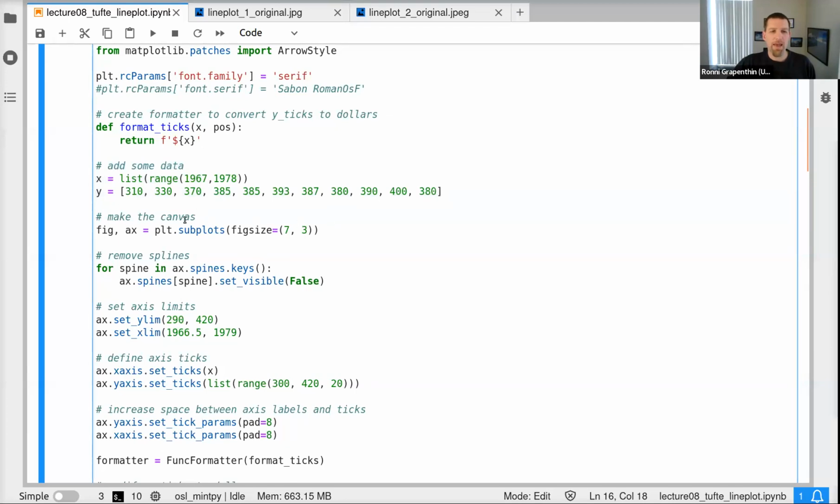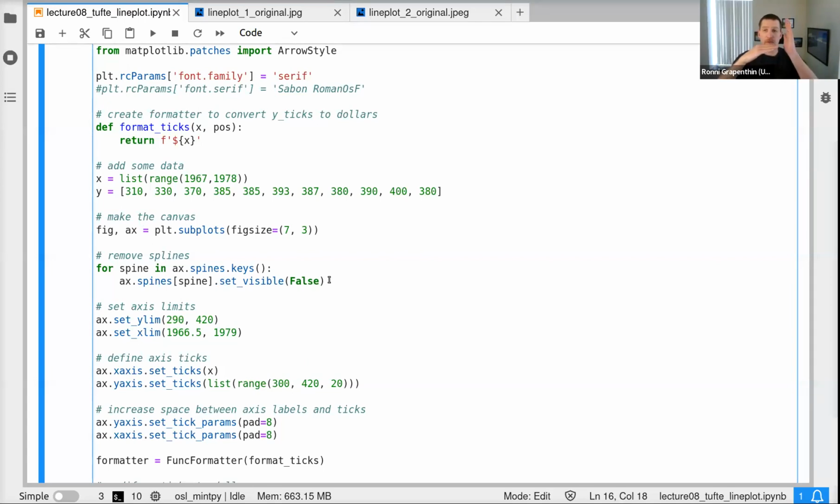We're making a canvas. We define a figure size using the subplots function in pyplot. We get the figure and the axis back in the variables fig and ax. To remove the spines, we can ask the axis to give us the spine keys, and then we iterate over the spines, which in this case are only 2, and set the visibility to false.